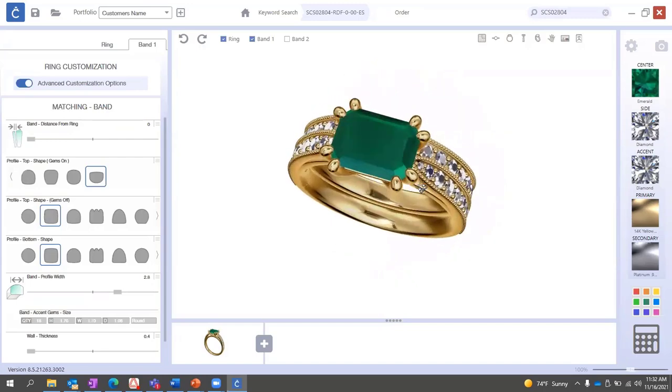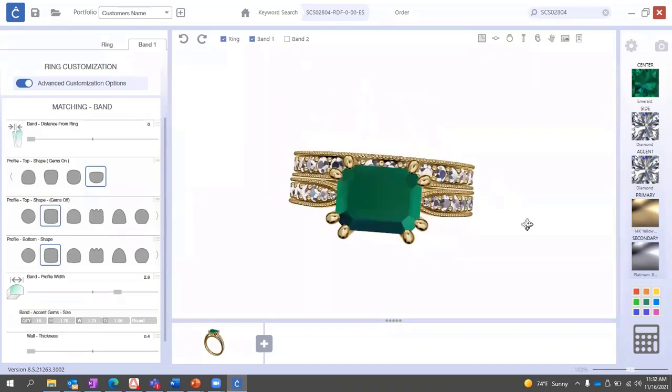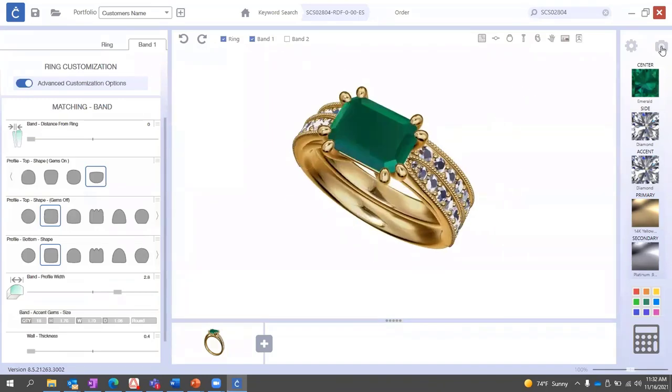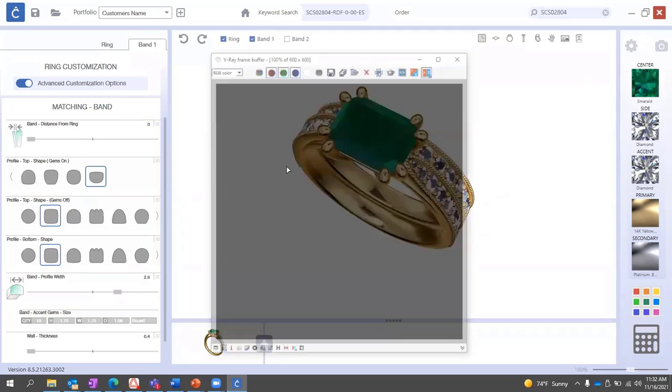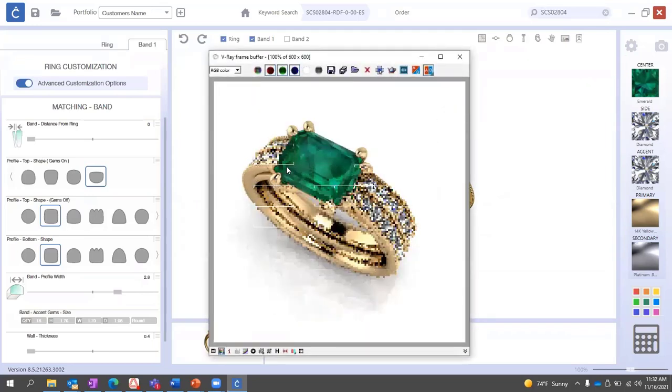If I wanted to send the customer home with a little render of the piece, maybe they want to share it with their friends on social media, whatever it may be, I can simply come select this render camera option, and that is going to render this model for me. Like I showed you in the portfolio manager, I showed you that renders tab, but it was empty. Now, if we went back and saved this design in our portfolio, those renders would be present there for future reference. So if you need to save, resend to your customer. So there you'll see a realistic render that you can send home with the customer to share with all their friends.